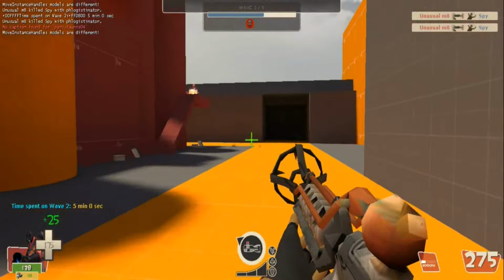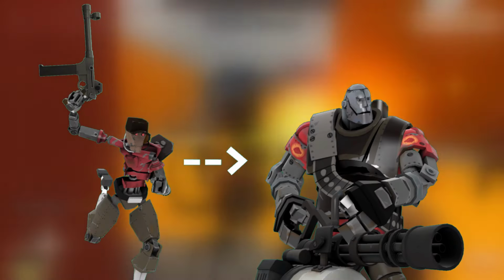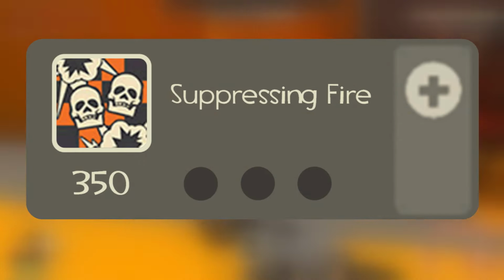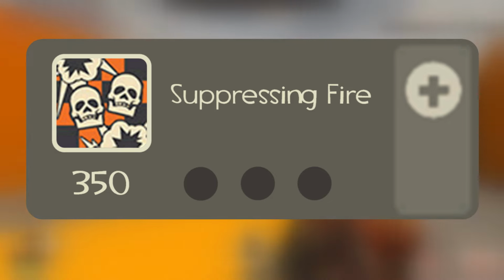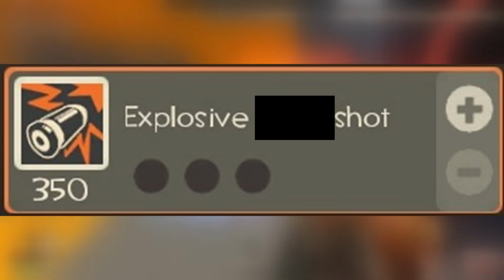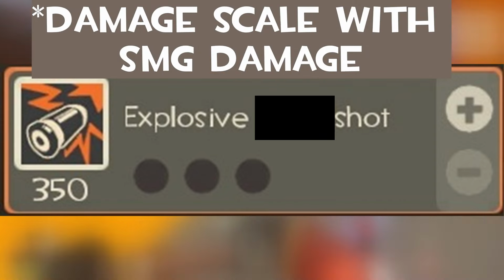In MVM, it can either get the heavy metal upgrade, which swaps out the Madcaps with the heavy bots, for more damage and longevity, or the suppressing fire upgrade, which gives the Madcaps explosive rounds, explosive headshot, but without the head, not as destructive, and inflicts slow instead of stun.